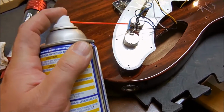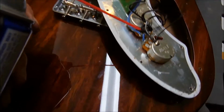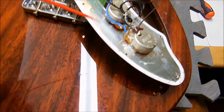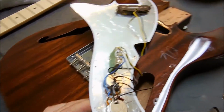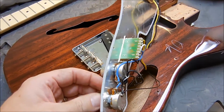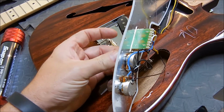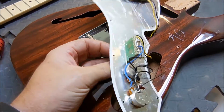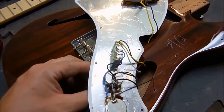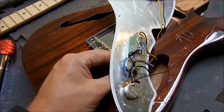So smooth. You should do it from the front, just down the shaft, but since the pickguard's off, I can. Yeah, that's freeing up a bit. Let's do it through the back. Just any simple lubricant will work, as long as it doesn't contain copper or flakes or anything. Yeah, I can use two hands now, so put the camera down.